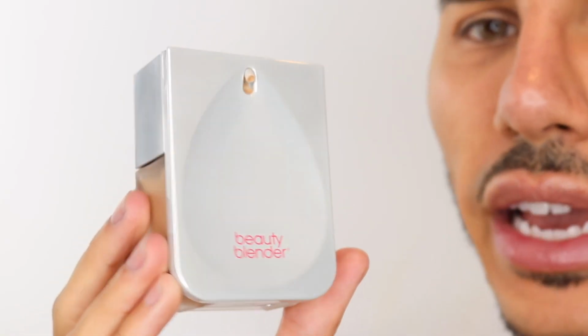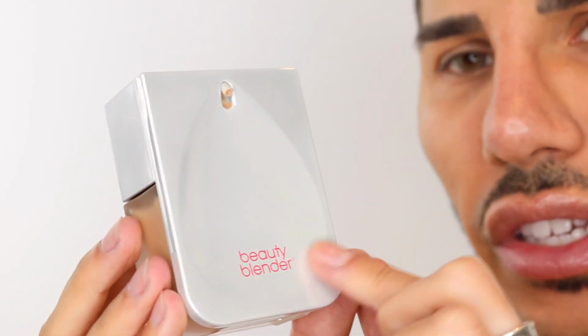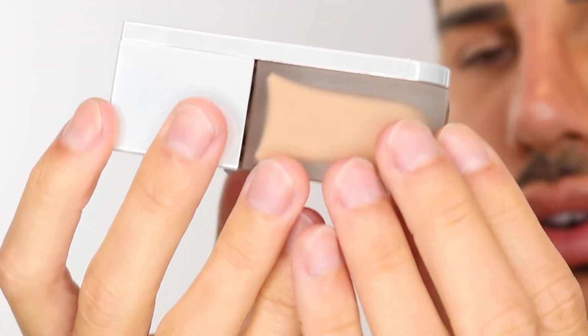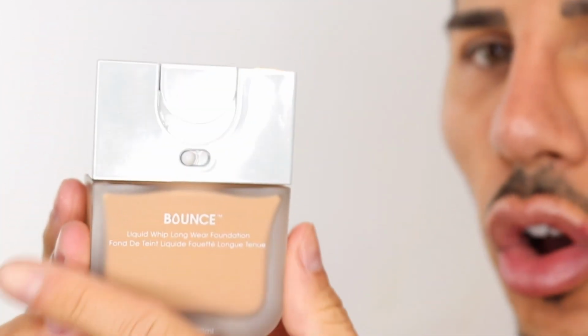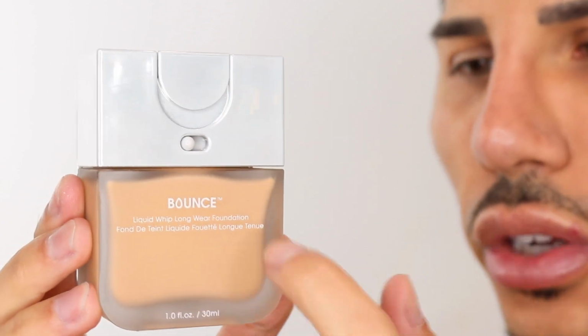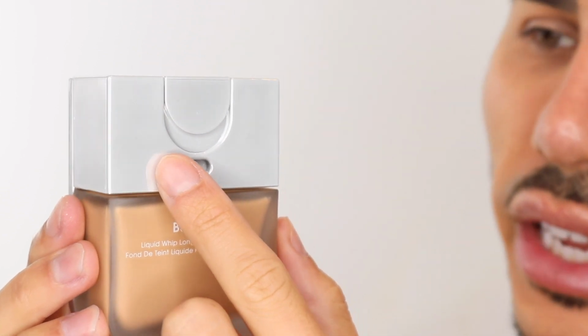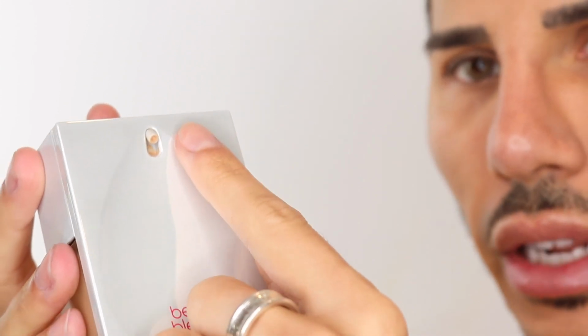And what I really, really like is that the component is basically designed to support the iconic product, the Beauty Blender. So over here we've got this flat palette-like thing where you can lay it on its side, you can lay it on its back, and you can lay it on its front. And at the back, what we've got is the actual glass component which holds the foundation. We have a lock, so if you're on the go or traveling, and you also have a pump over here to kind of release the product. And the product basically comes out of this nozzle and sits on the palette so that you can use your beauty blender and bounce it.